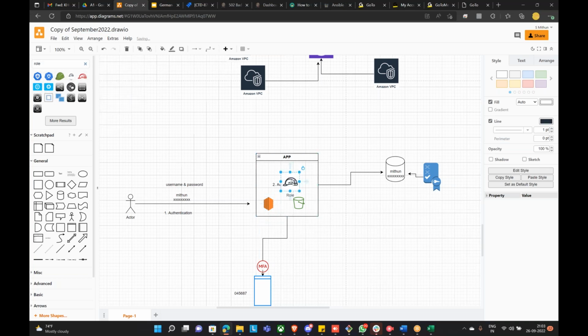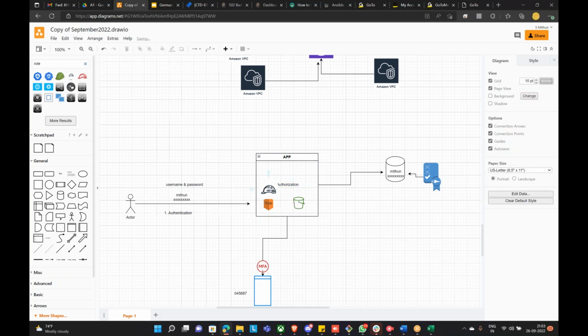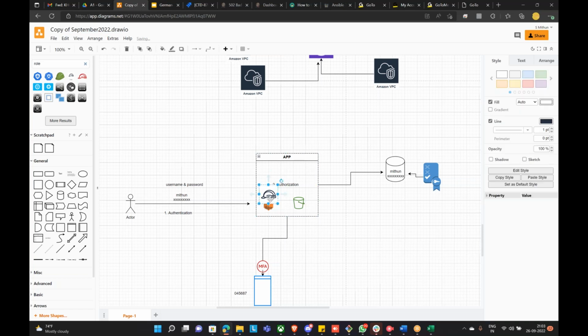I'll use this symbol, like a helmet, which means it is assuming that role. And that role will have, in the backend, an IAM policy only, but we will create that role so that we can attach that to the EC2 instance.